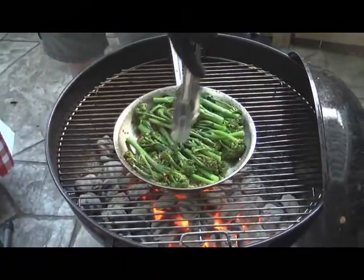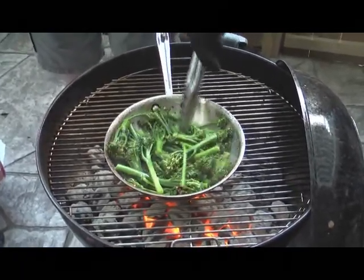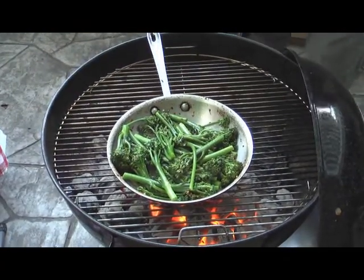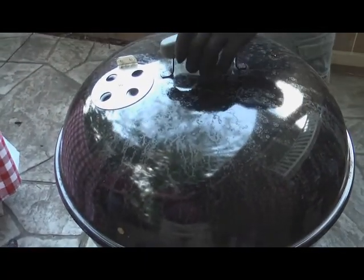Let all those flavors really penetrate. And we're gonna cover this here for a few minutes to let that really soak in. And then over here, we'll show you our pork.